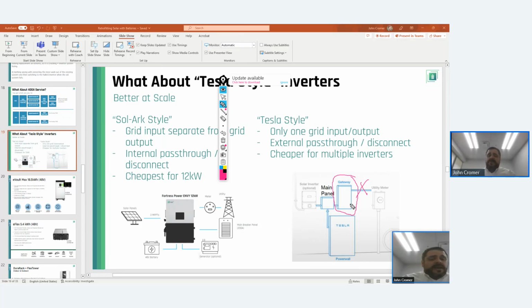But where we're going with the Allure gateway, if you will, we were calling it the Allure microgrid panel, is that it has the microgrid disconnect that also provides the 200 amp pass through, and it has an energy distribution panel on it where you can tie in multiple inverters together, but it also has a load control module built into it. So it does load control and energy distribution and your microgrid disconnect. So when that comes out later on in the year, that will be a solid answer to inspectors who want to see some load control on homes that don't do a true 200 amp or true 400 amp backup, but do something less than that.